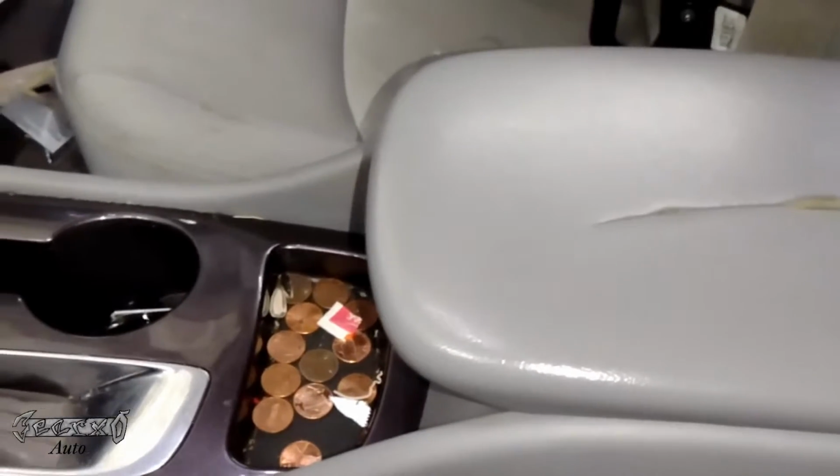Hey, what's up guys? 2019 Chevy Malibu. I got a tear in my center console lid. That's not chill. You could buy a little fabric cover on Amazon to just go over it, like a black one or something. I just got a whole new lid.